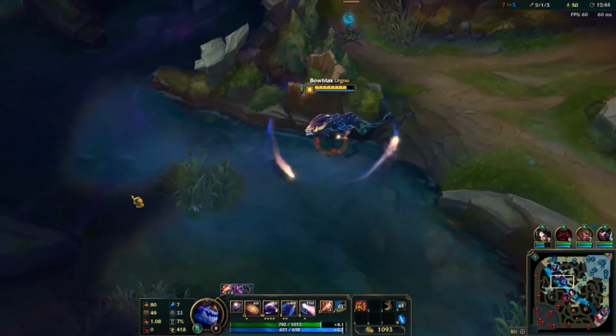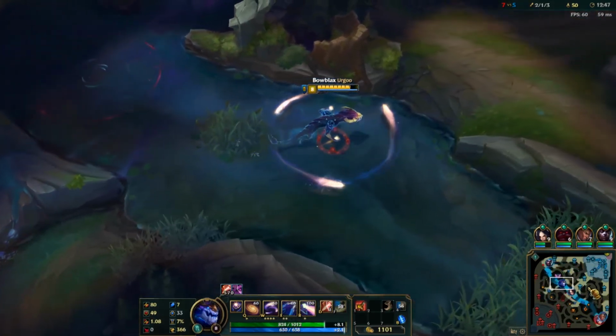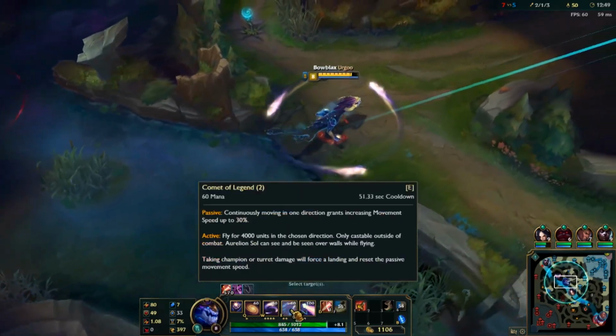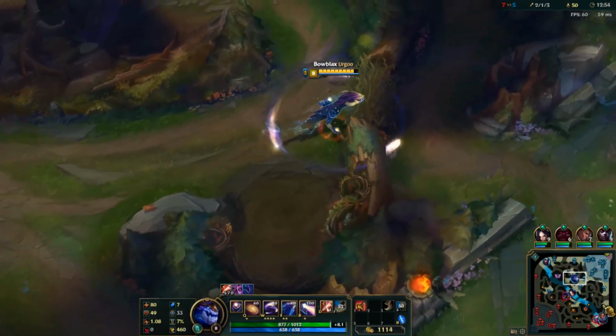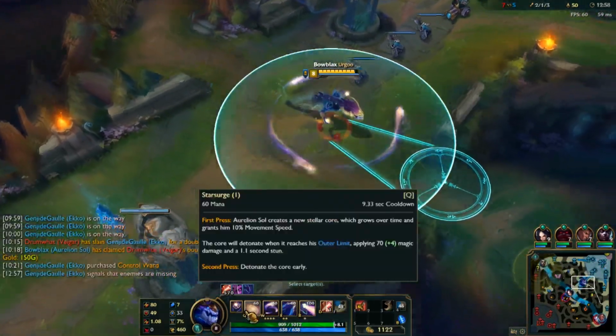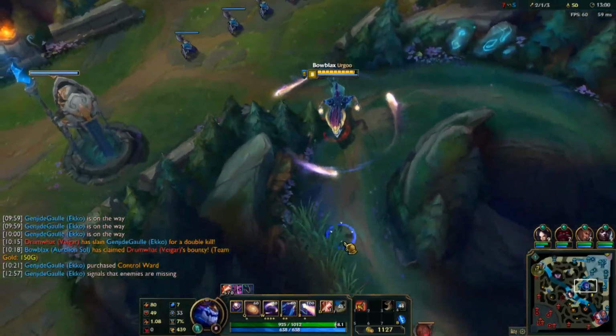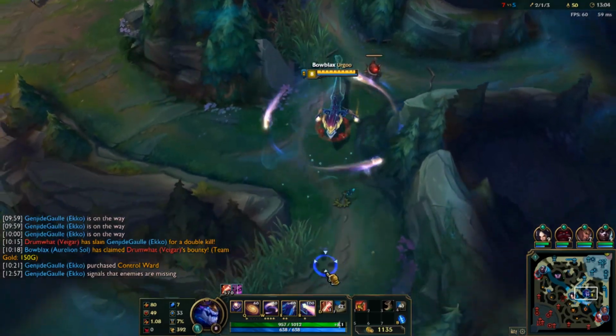Just like on AP Aurelion Sol, you might not know this if you don't play Aurelion Sol, but you want to put a point into E at level 8, just so you have the extra range on E and cooldown, very important for ganking. And then you just put the rest of your points into Q to max that second, but for this champ in particular, you put 1 point into E at level 8.